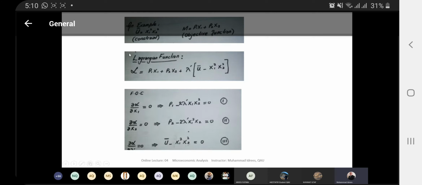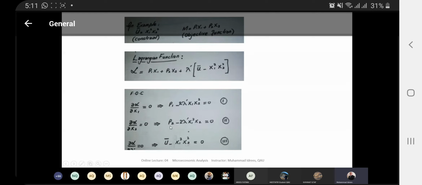You can see here, look at the first line, equation number 1. The partial derivative of Lagrangian with respect to x1 is set equal to 0. When you differentiated this equation with respect to x1, you know that the derivative of x1 is 1, so p1 came as it is. And then this lambda prime is there. U is the constant, its derivative will be 0. And here when you differentiate it with respect to x1, you can see that this 2 will come here. So we have written it. And the power of x1 will reduce by one number. x2 square will come as it is. So this is equation number 1.